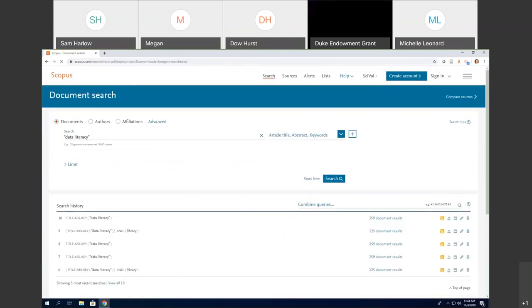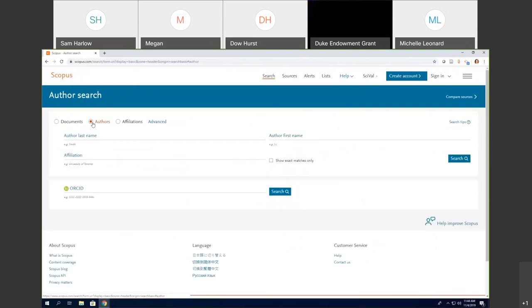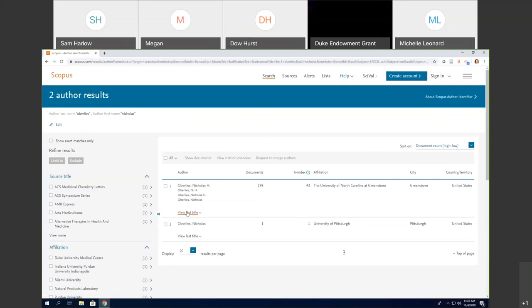So if we go back to our main page, I'm going to show you just a quick author search. You can put in either the name or the affiliation for the person. The ORCID ID is going to be the best way for you to find the specific person you're looking for. It's like an ISBN for people, so it will distinguish you from different authors. If anybody ever needs help setting one of those up, I will definitely be happy to show you. When we do our search, if there are multiple authors that have the same name, and you know that author is the same person, you can use the checkboxes to select however many authors you want and then see the documents from all of those. Or you can just click on the author that you want to look at.